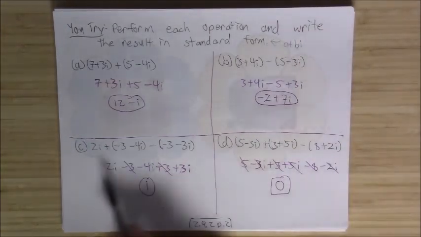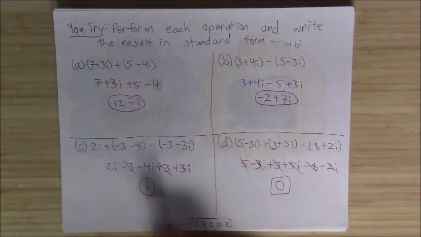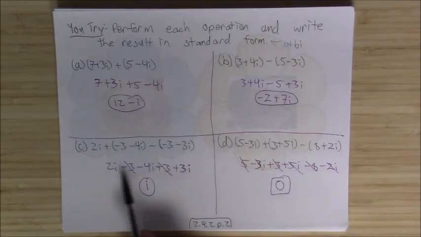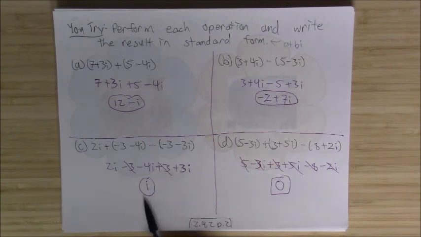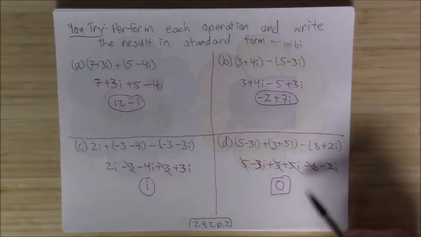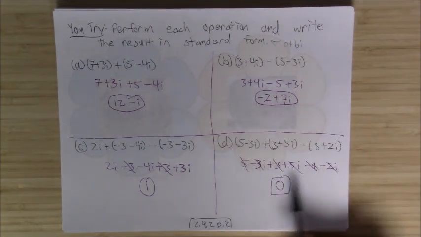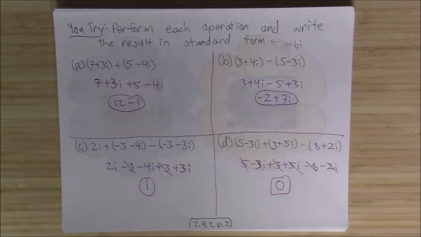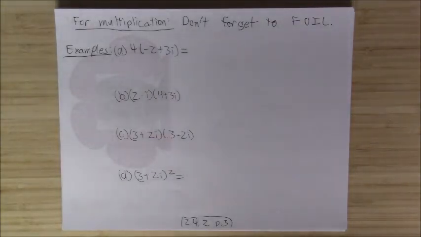And then here we do distributing. We'll see that all the real parts will cancel and we just end up with i. So here a would be 0, b would be 1. And then here both a and b are 0 because all of the real parts and all the imaginary parts actually cancel out with each other. And so this brings us to multiplication.